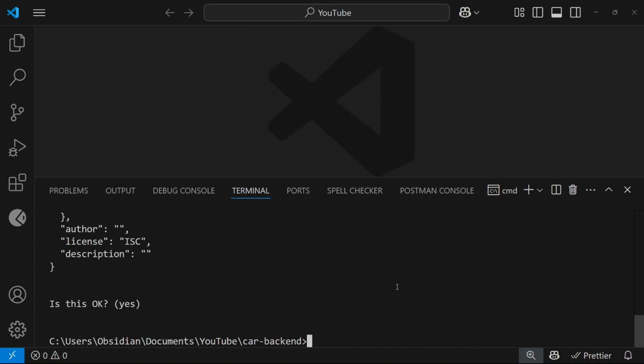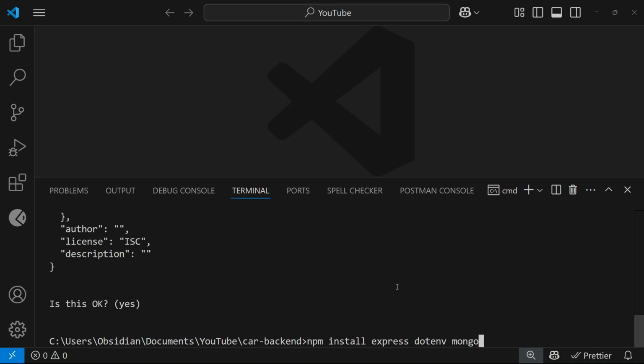The next thing we're going to do is install our dependencies. So to install dependencies, we're going to use the npm install command. And the dependencies we're going to be using in this video are Express. We're going to be using Express to set up our server. We're also going to have .env. This is going to be used to store private information.